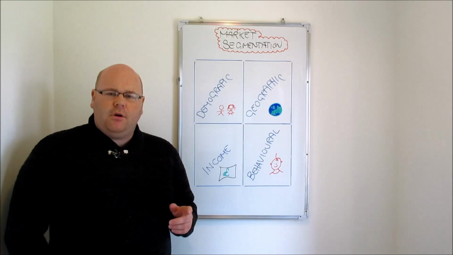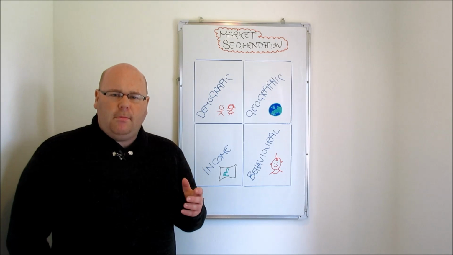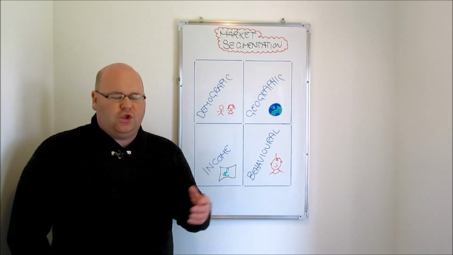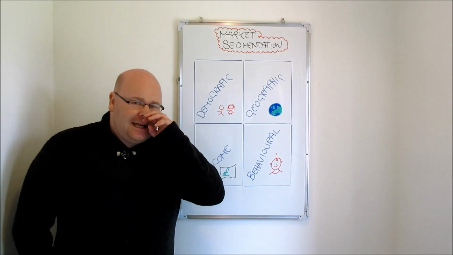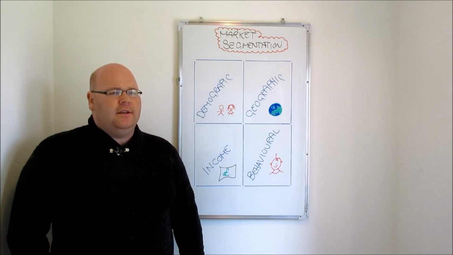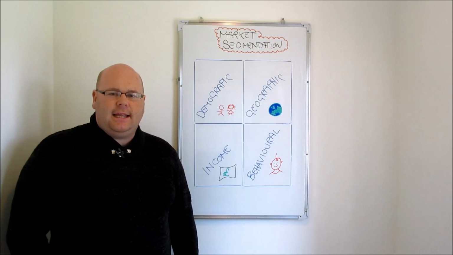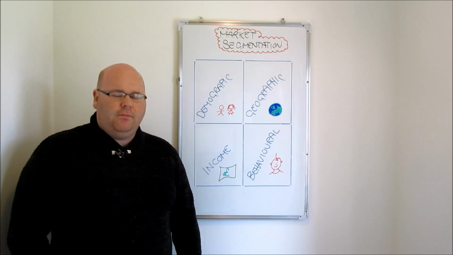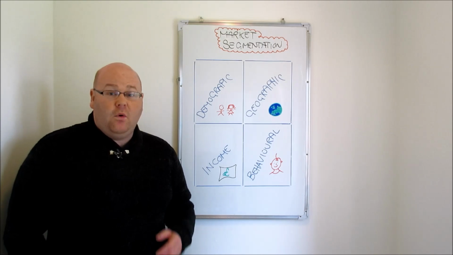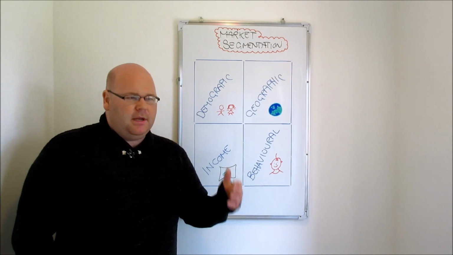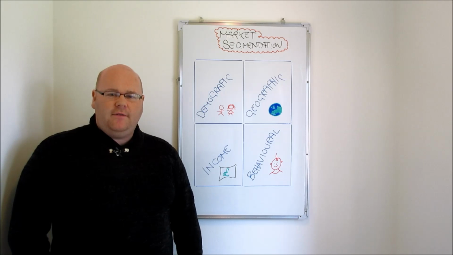It's simply the process of breaking your market down into different subgroups or subcategories. Now let's understand what we mean by a business's market first of all. Your market is the people that you might realistically think might be attracted to your product. So the market for automobiles would only be people over the age of 17 because people under the age of 17 won't have a driving license.